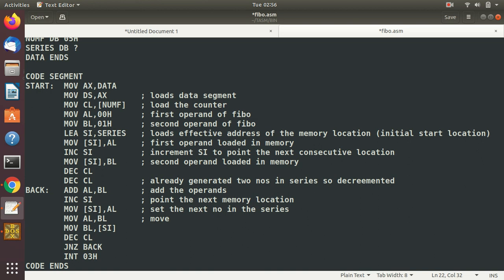Move BL value to AL. So this will move BL to AL, and here fetch the memory saved operand into the BL register.